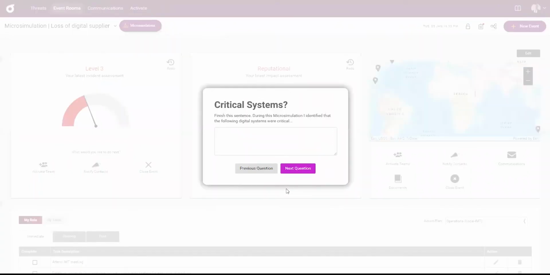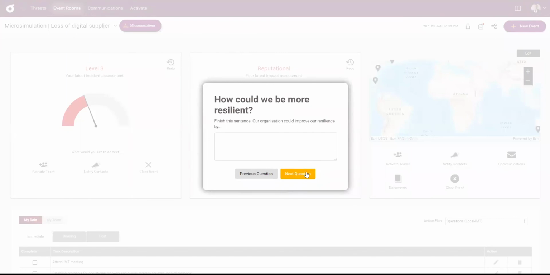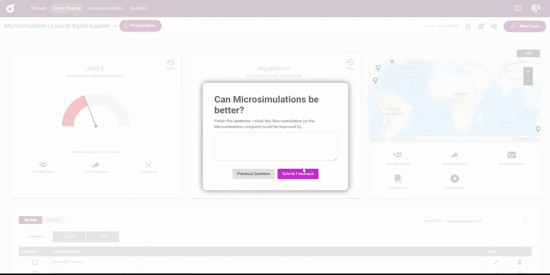This debrief in particular outlines what critical systems may have been identified through the microsimulation, what services may have been disrupted from the outage, how the participant believes the organization could improve its resilience, the participants' confidence levels, both before the microsimulation and after, as well as capturing some basic feedback about the microsimulation itself.